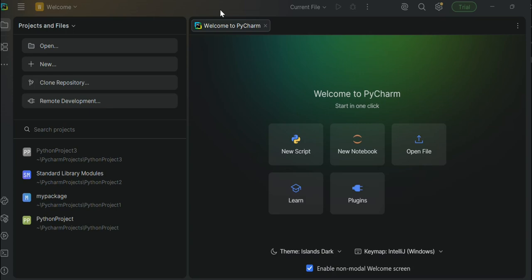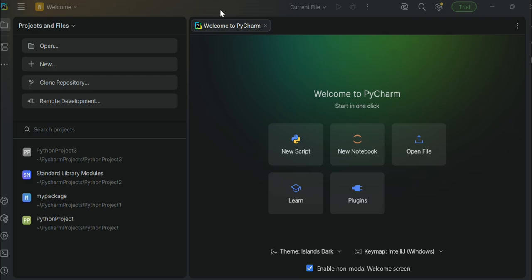Now let's talk about third-party modules and pip. The Python Package Index hosts hundreds of thousands of third-party packages. pip is the tool that downloads and installs them. Virtual environments isolate project dependencies to avoid conflicts. Always use virtual environments per project. They prevent dependency hell. requirements.txt is the standard way to share what packages a project needs, and requests, numpy and pandas are the most widely used third-party packages.